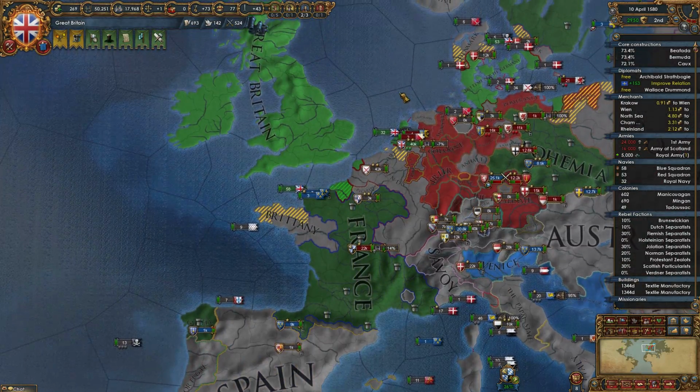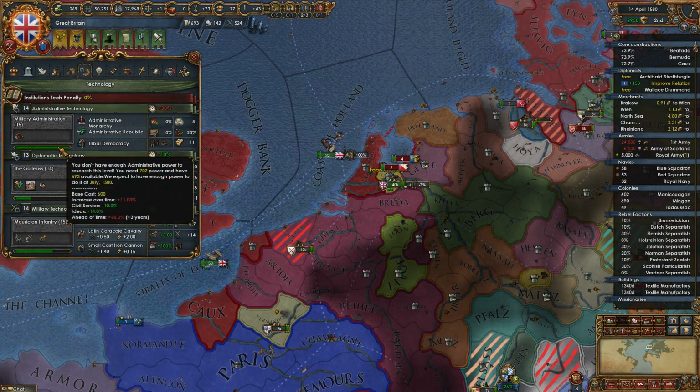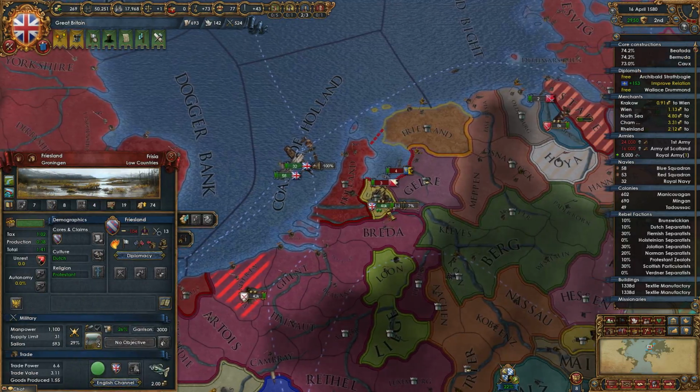So I want to force march one of your stacks over here. Do we not have that yet? We don't have it? We're about to. One more level of admin. Admin Tech 15.